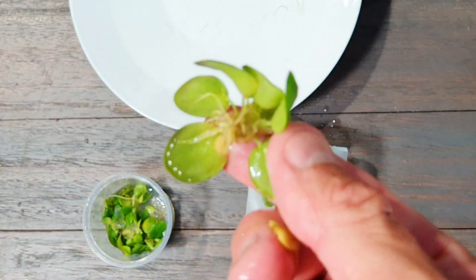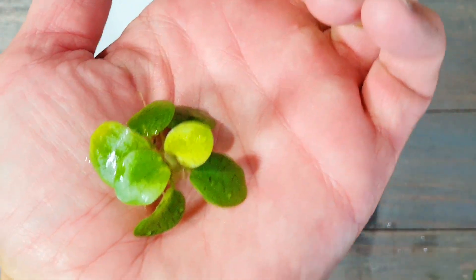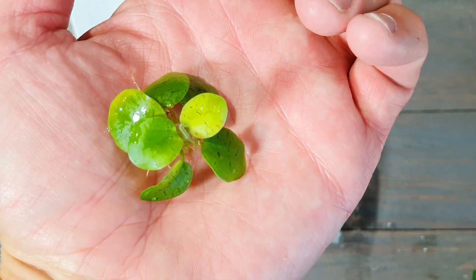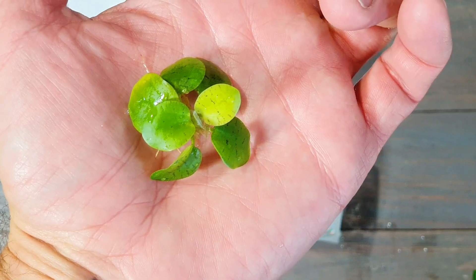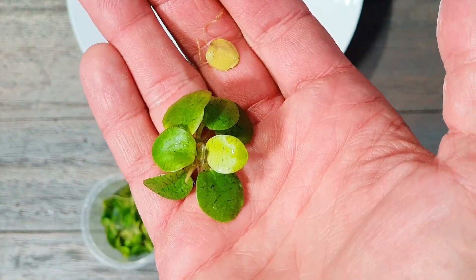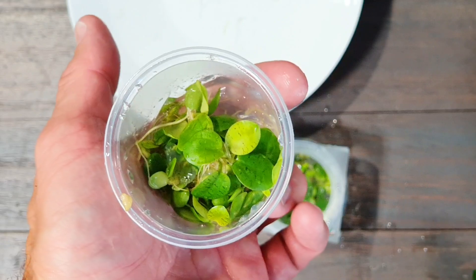You can see the downside here, and also the tiger leaves. The benefit of buying in vitro plants for a floating plant is you only get what you buy — there's no lemna or something else, no other floating plants inside. So you're getting 100% Limnobium in vitro and nothing else. I think that's the most important advantage of buying a floating plant in vitro instead of the traditional way.